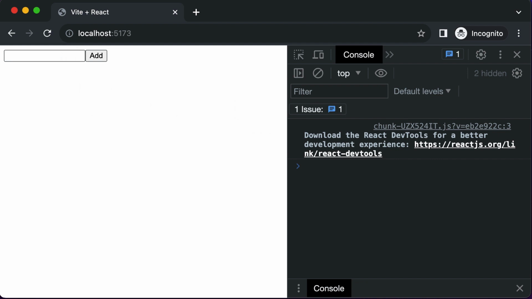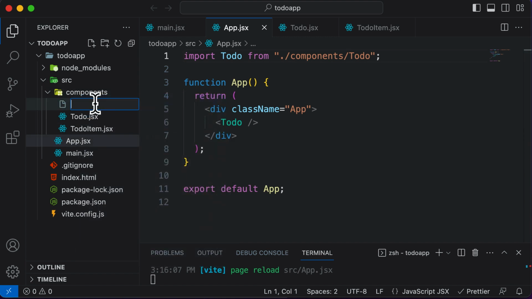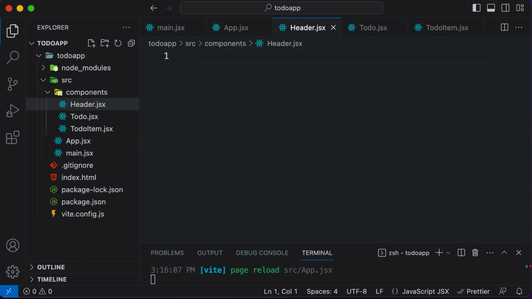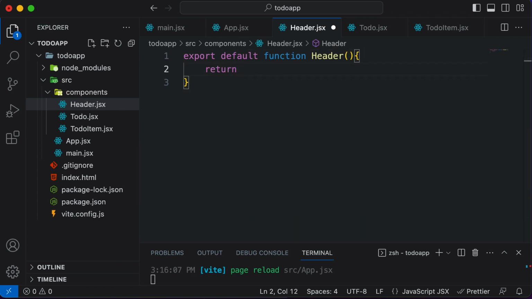All right, so first of all, what we will do here is create a header over here for our to-do list application. And for creating a header, we will be creating a brand new component. So let's create a new component by going inside the components folder, create a new file and call this thing header.jsx. This component is simply going to contain the site header. So I'll say export default function Header, and make this thing return a simple div which would say something like My To-Do List.